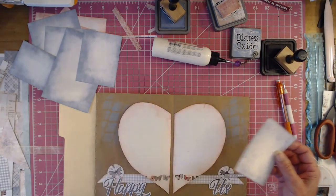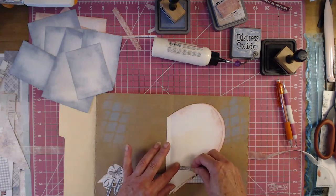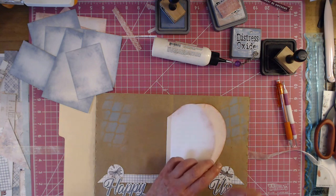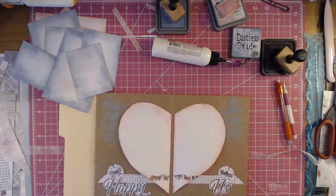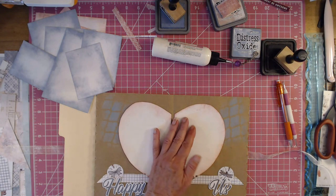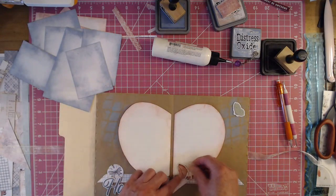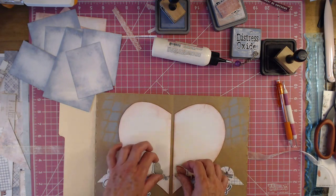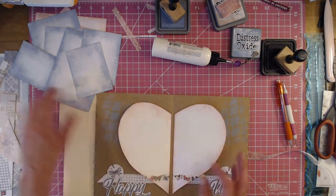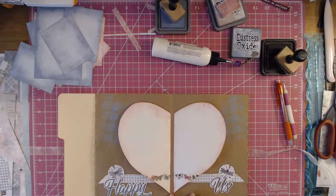I think I just want to save it, just put photos. I don't think I want any photo mats on it at all. Looking at my butterflies. Maybe the butterflies would be cuter here. All right, I think I'm going to leave that page alone. Save it for the photos.